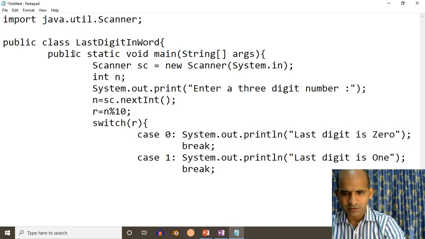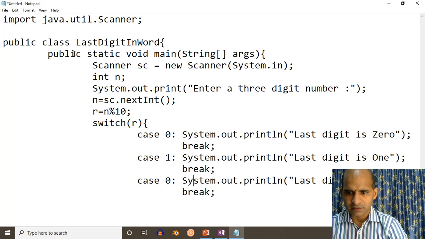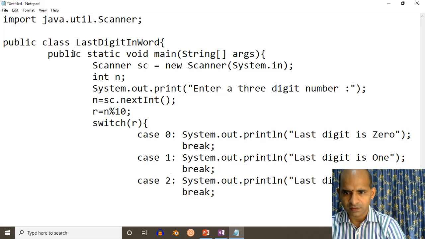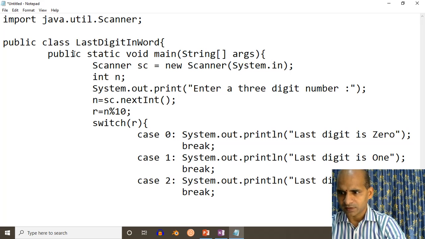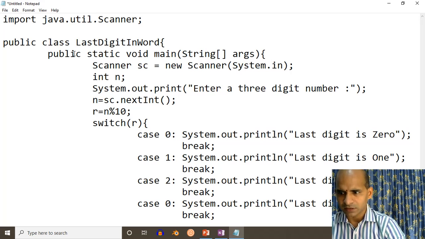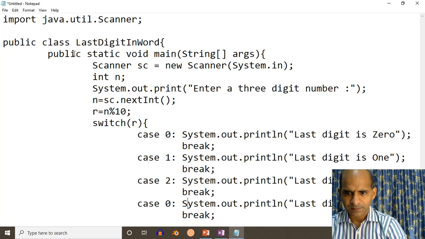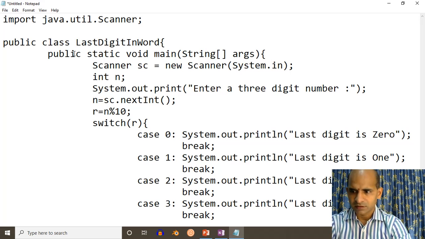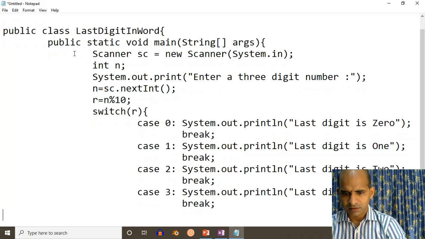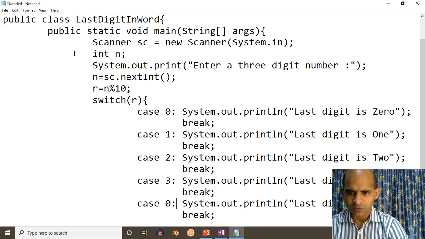So now the second case, if the case is 2, then we have to say that it is 2. Then similarly for 3, we will make this one as 3. Now it is 4.